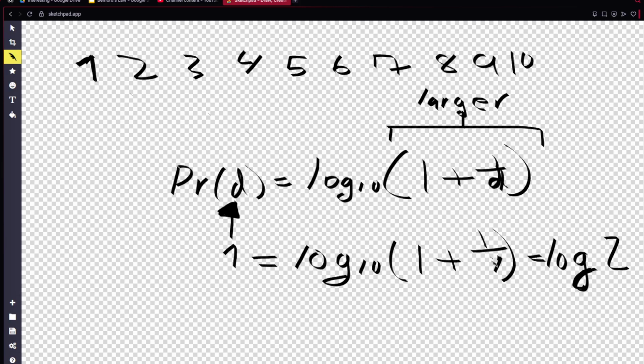I mean, I guess 0, that's undefined. So 1 is this. I think it's only for integer values as well. I mean, yeah, how else would it be decimal values? But yeah, log 2 is the highest probability that a number appears in a data set. There's also a chart where you can find the probabilities of each number appearing in a data set.